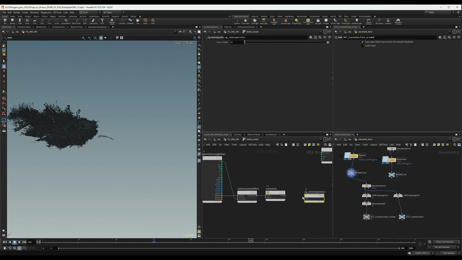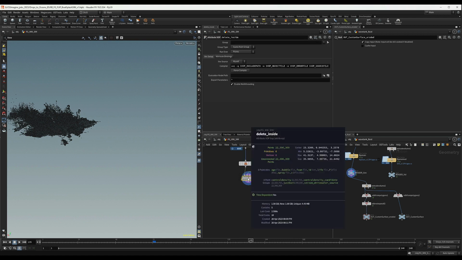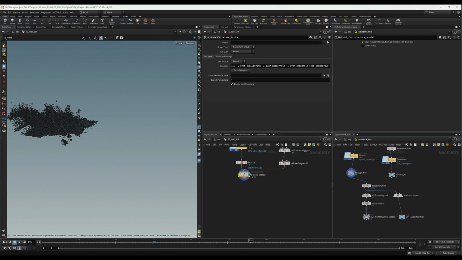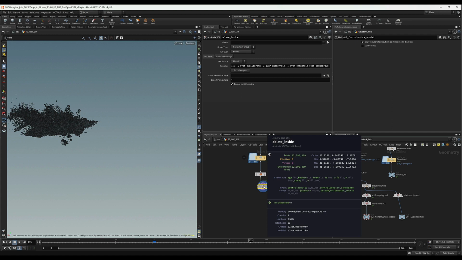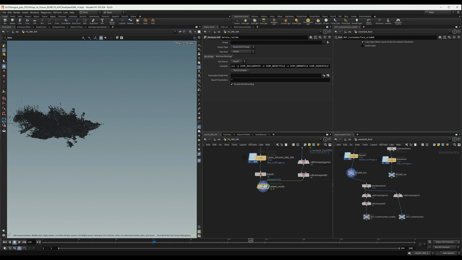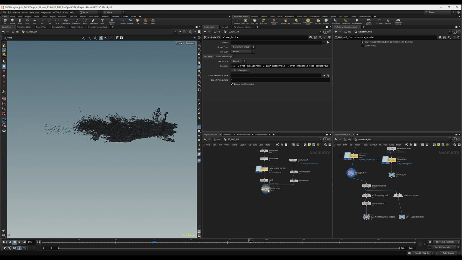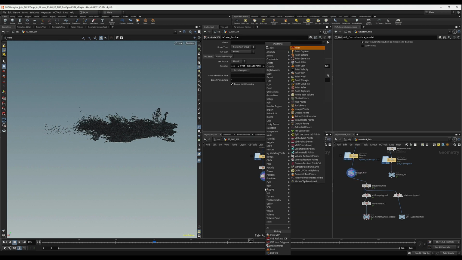Remove points, and we're going to delete those. And now, yeah, we deleted a lot more, so we came to 20 million points. I think this is okay. Do we have a pscale? We do not have pscale. So let's set the pscale based on the age. Yeah, I think we can. Okay, let's keep processing that in another point VOP.